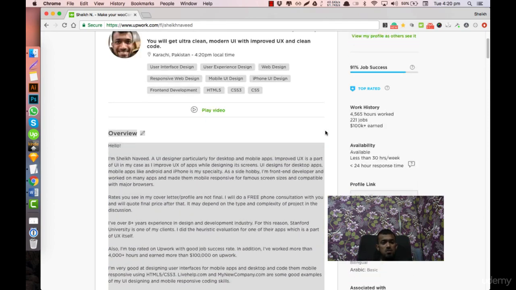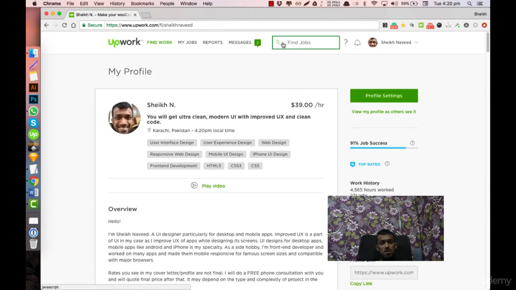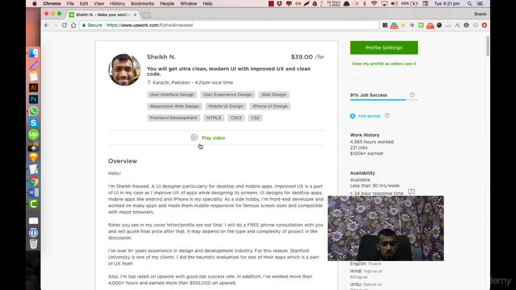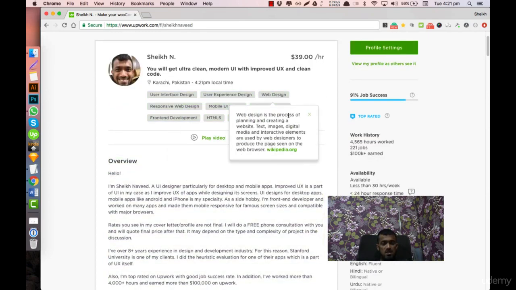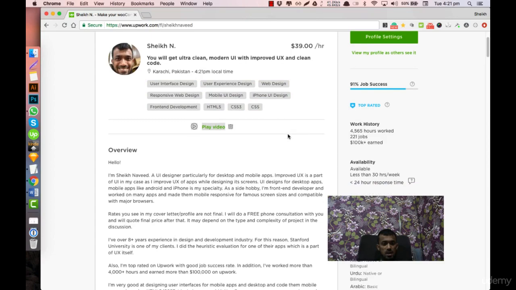Repeat the keywords you are looking for from your clients. For example, if your client comes to the platform, clicks here on freelancers and writes the UI design, for example, or HTML or CSS, your profile should pop out on the screen of your client. And this is possible by simple logic: how many keywords you have used for the optimization of Google in your profile. For example, again and again you will see the keyword density here: design, user interface, UI, etc.